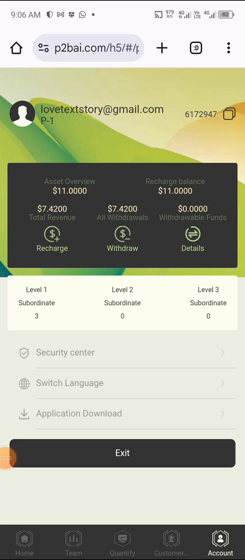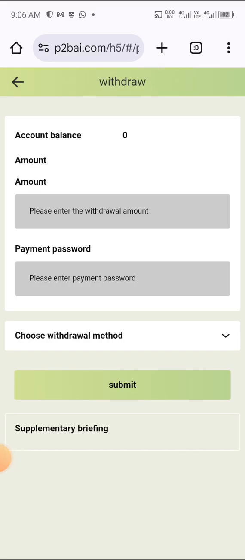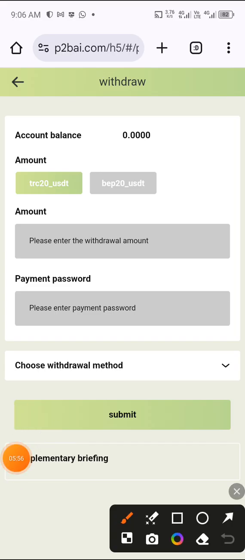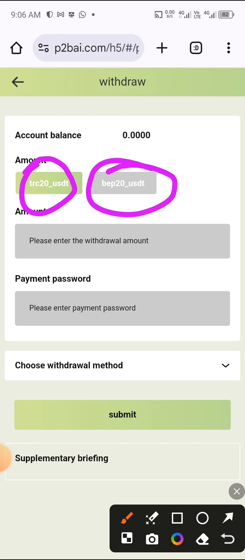And don't forget to bind your wallet address. Don't make a mistake in binding your wallet address. It's either you bind your USDT TRC20 or your BEP20. When you withdraw, if you select USDT TRC20, the minimum withdrawal is $5, while on the BEP20 the minimum withdrawal is $2.